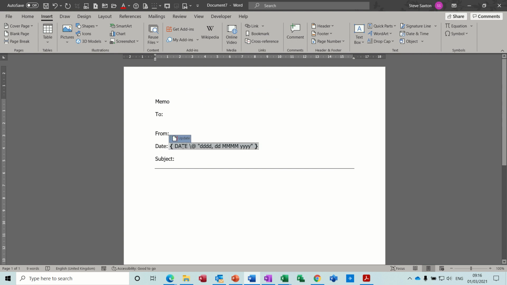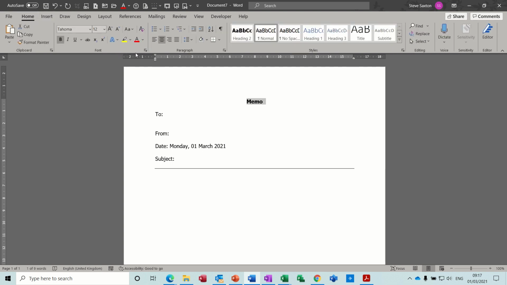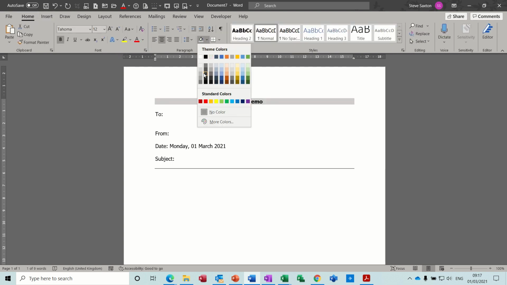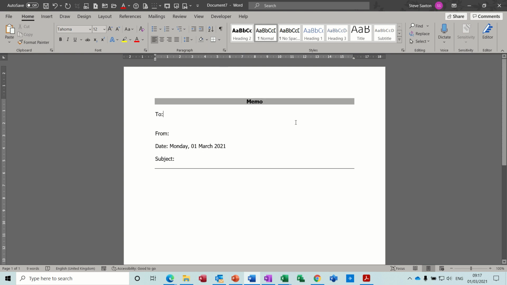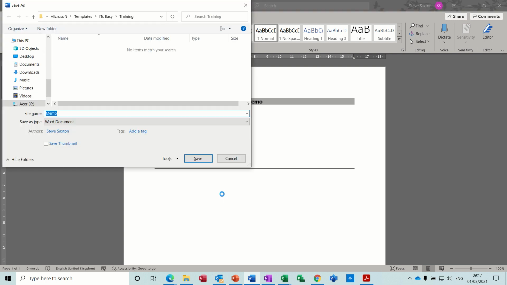And it's showing the code there, so I don't want the code. Let's change that over. Alt F9 puts that back to show you the actual date. So that's all I want. I'll just color this in. I'll center this actually, make it bold and put some shading around it so that we have our little template. So that's all I want. So this gets filled in as and when you use it.